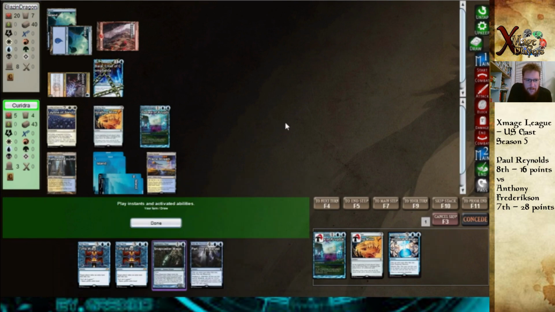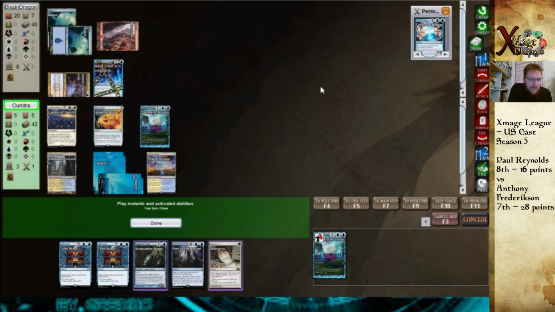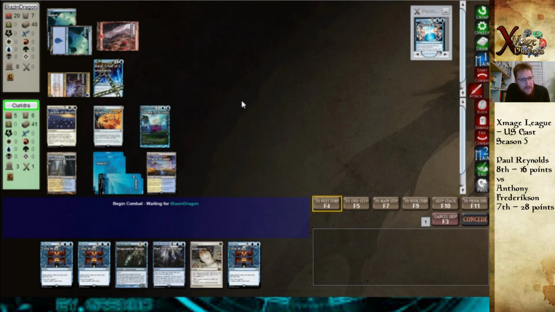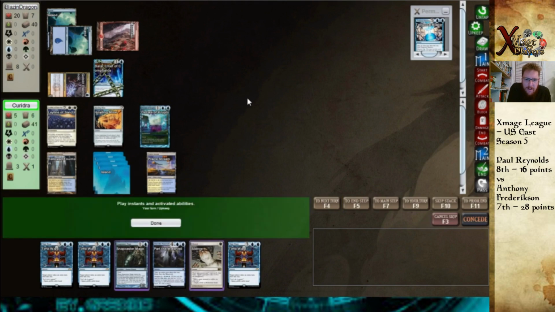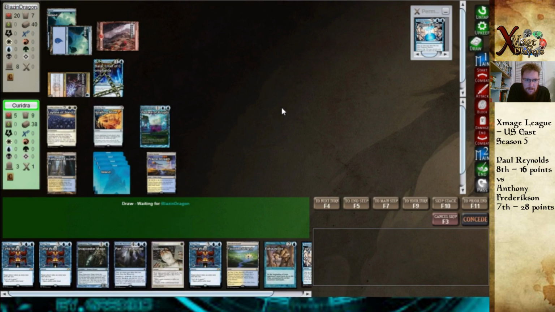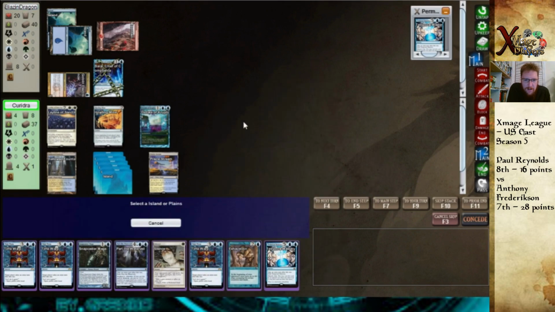As Paul's got a Miracle Temporal Mastery to get an extra turn. There's a pesky pooch here. A Silence is also going to buy him a turn, although if Anthony has the pieces in hand to go off, he can go off at instant speed in response to the Silence. But Paul's just going through the motions now, I think.